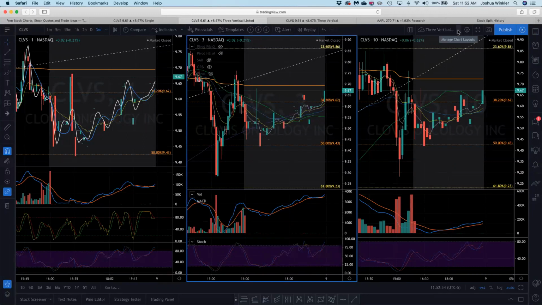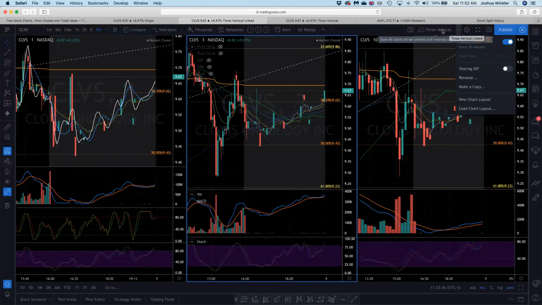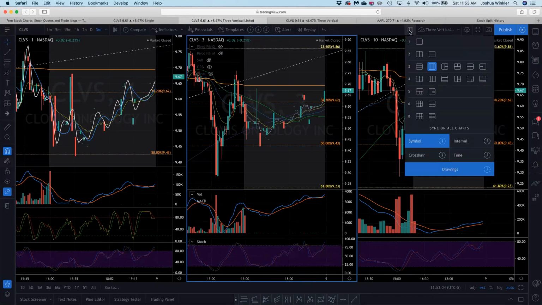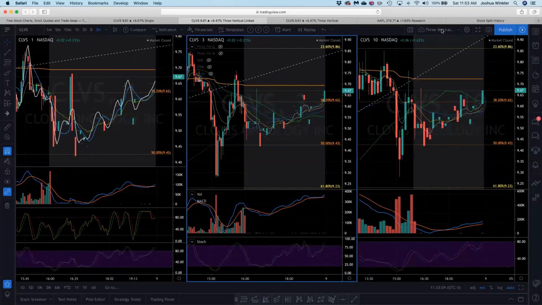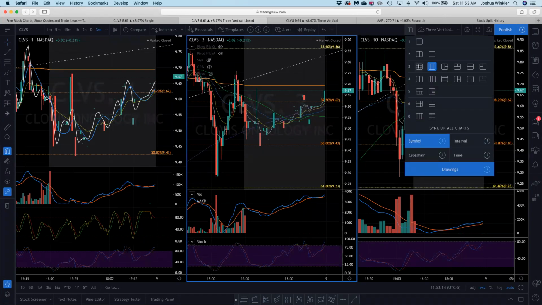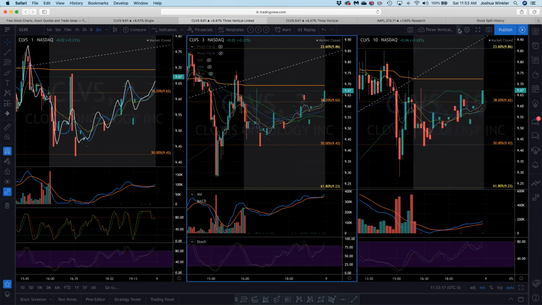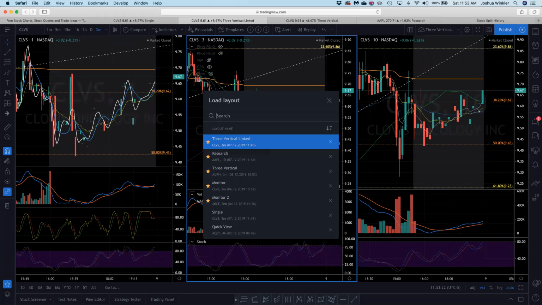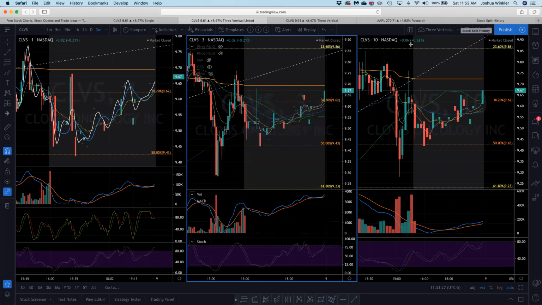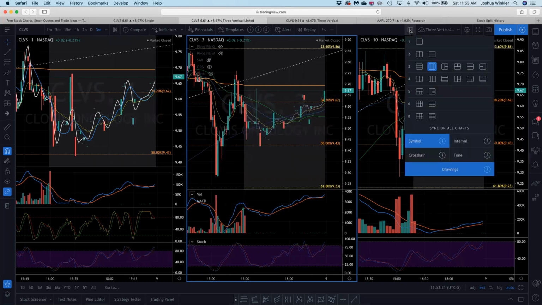One thing I did not touch on that I probably need to is, once you get a chart set up, you can make a copy. Once you make a copy of the chart, you can save it as a different name. That's where you'll get this. Oh, that's saving it. So once you save it, you load the charts. I think you have to do load new. Yeah, that's it. So load new chart, and I would get a list of all of my charts. I'm going to close that and come back to my layout.